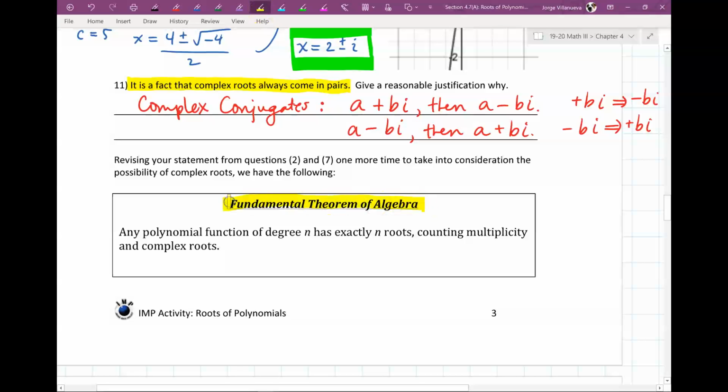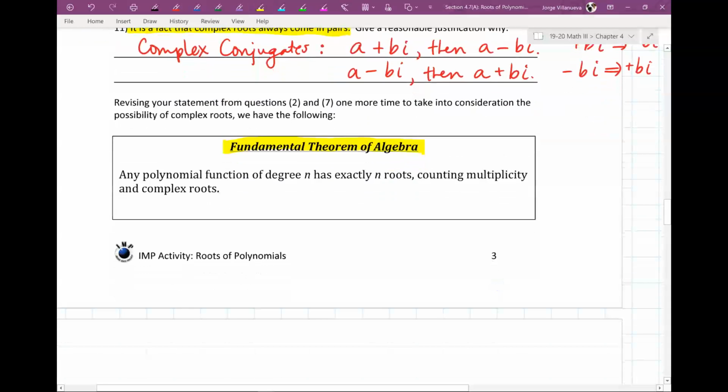The fundamental theorem of algebra says any polynomial function of degree n has exactly n roots, including roots that repeat, including complex roots. So the number of roots has to add up to the degree, but they don't have to be only real roots. It can be imaginary roots. It can be numbers that repeat 4 times. So let's say you got x = 2, but it happens 4 times, so it has multiplicity 4. Things like that can occur.